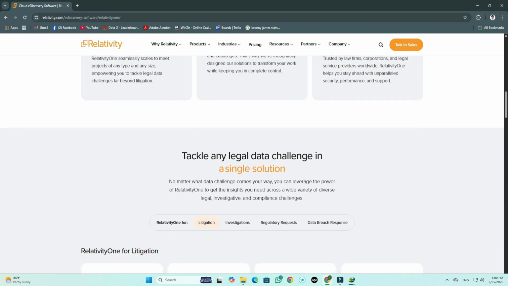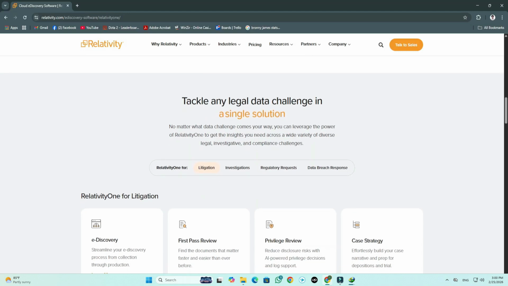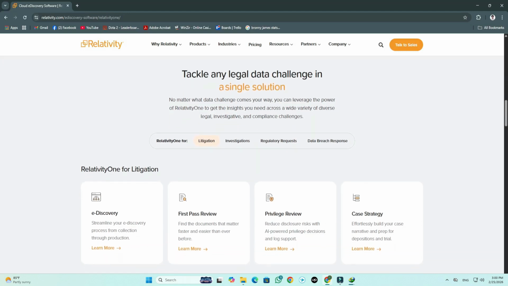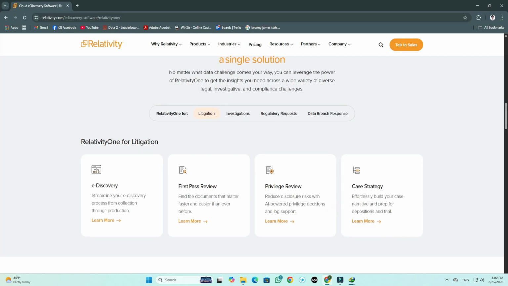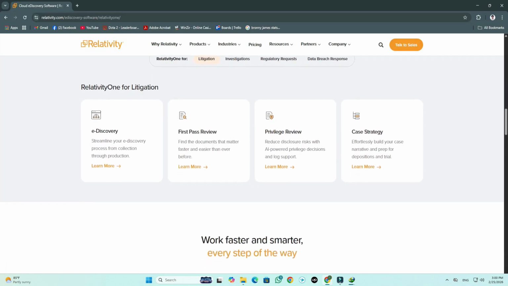Whether your team is in-house, at a law firm, or working with external counsel, Relativity provides a secure, compliant environment for efficient legal collaboration.